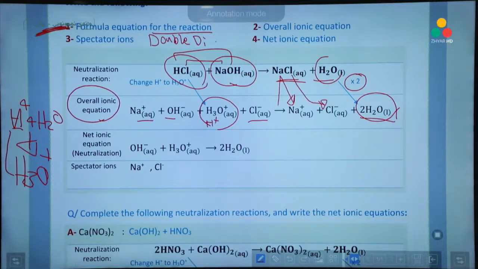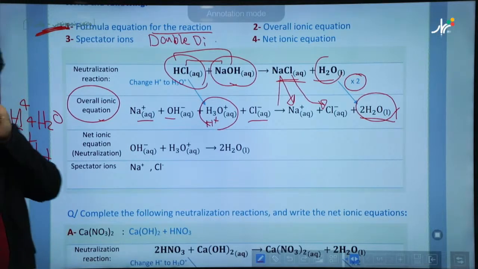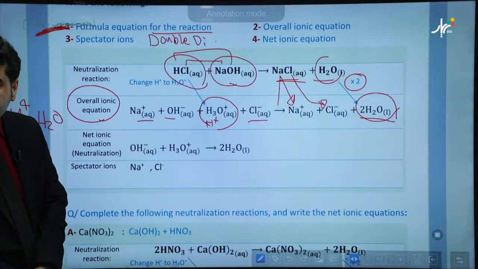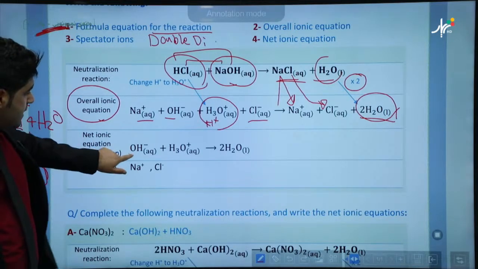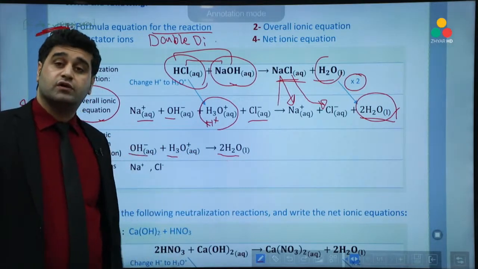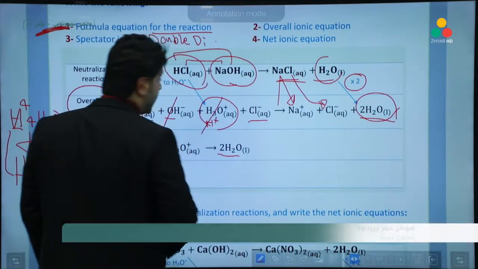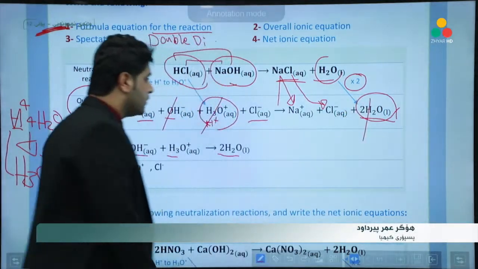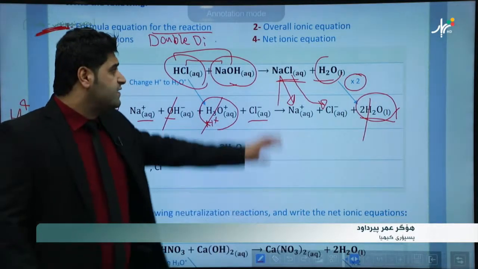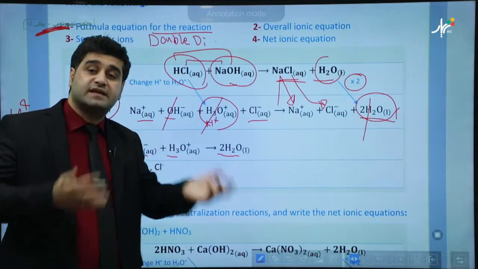Okay, now the net ionic equation. The net ionic equation is neutralization. What was the neutralization? It's the reaction between hydroxide and hydronium to produce two molecules of water. Okay, it's the net ionic equation. So we just release it, hydronium and OH- and water. What remains? And again, you told me if the salt is water soluble, the constituents of that salt become spectators.